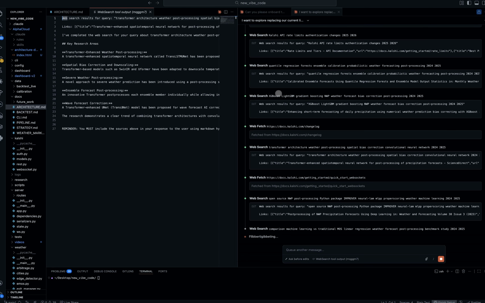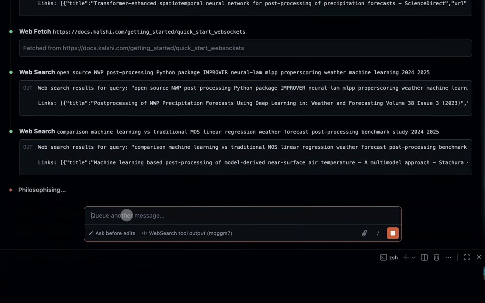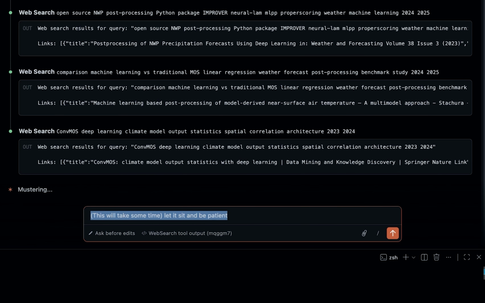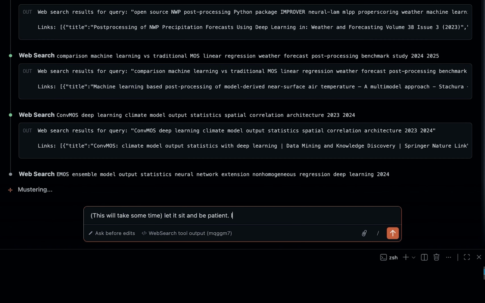This is especially game-changing when you're building something from the ground up where you may not be an expert in it. Instead of spending hours Googling and reading these docs yourself and reading all of these papers, you can just tell Claude to do that research and it will come back with a summary, have it in its context, and then make way more informed decisions. It's literally like having a research assistant that can immediately turn around and implement exactly what it just found.